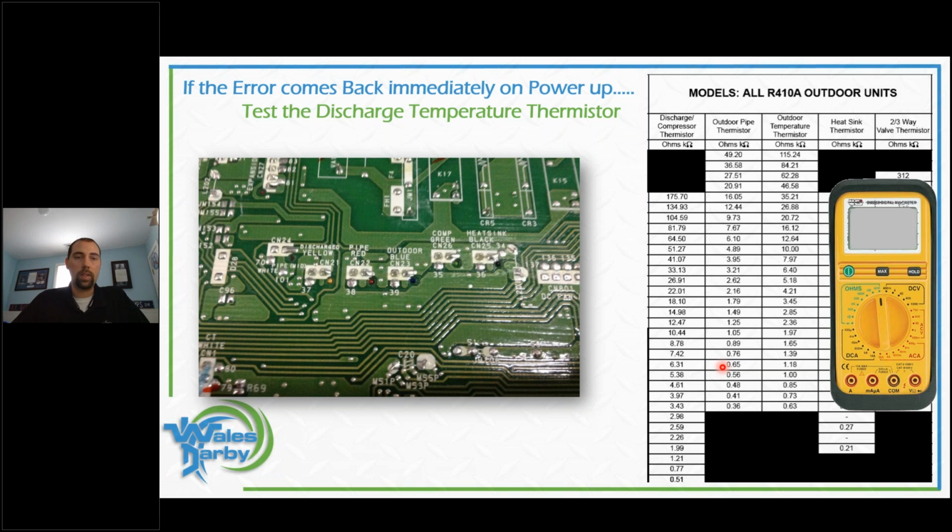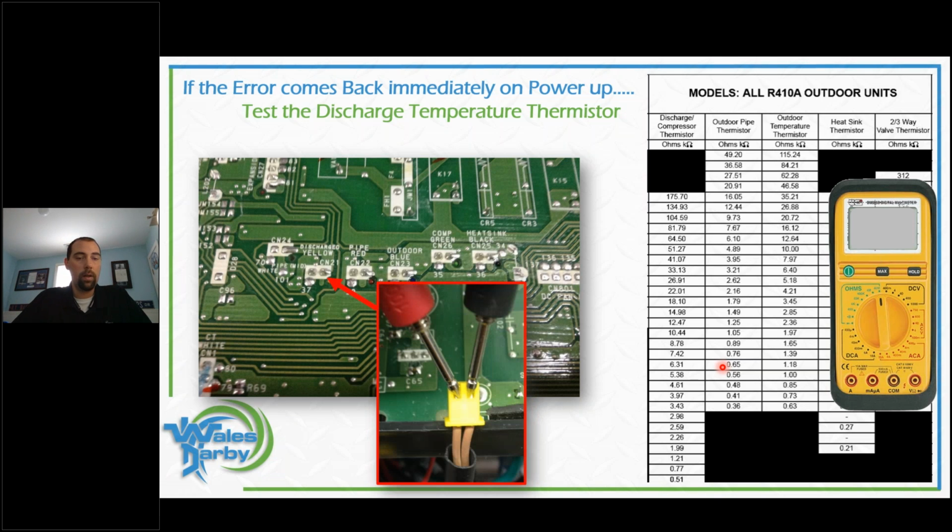If I know it's this error, I can go directly to the discharge thermistor, which was that yellow plug underneath. We ohm it out. We check 51,000 ohms. It's 77 degrees out, okay, so I know the thermistor is good. If I'm not within that 10%, this thermistor could be giving us a bad reading. It could be 77 out, but it's telling the board it's 120 out. So as we generate some temperature, it goes above 230 and we get an error code. That's what we want to confirm, that the thermistor is reading properly.